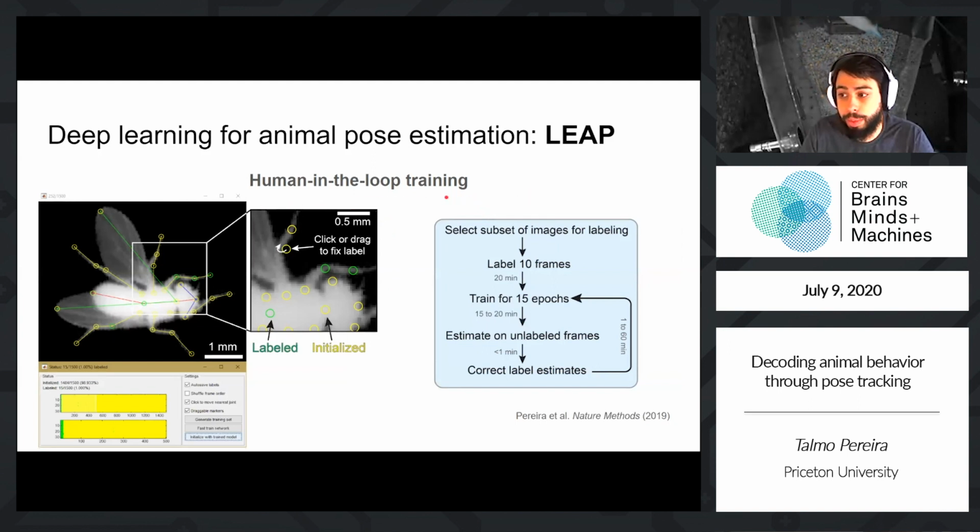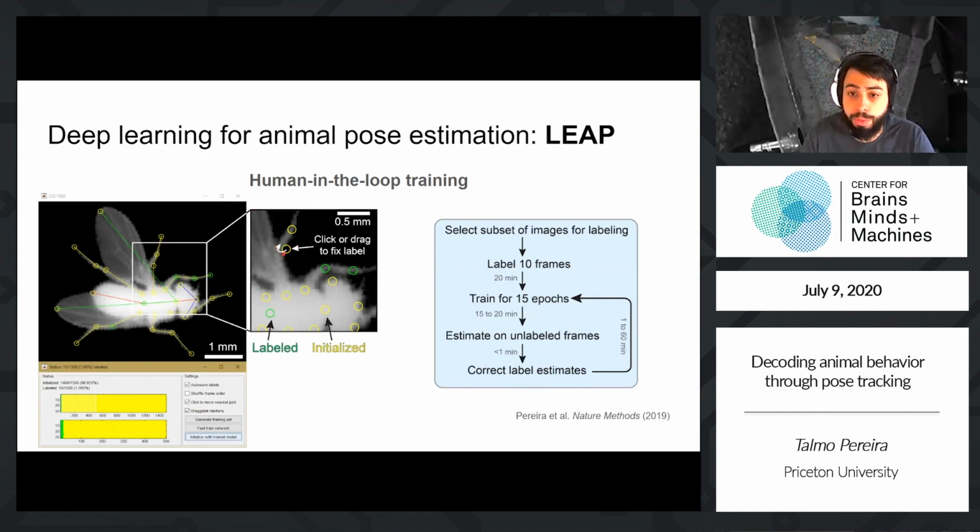And this is the key to being able to adapt this to new data sets of new animals with new sets of body parts. The way that works is that we have a GUI in which you load up your images for labeling. You would click and drag the markers for the body parts that you've defined, such that they're positioned on top of the correct locations. You'd label as few as something like 10 frames, train just for a few minutes, then the software would predict on the unlabeled frames, which then would get imported back in, and all you'd have to do is correct those labels.